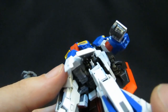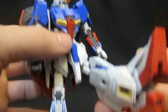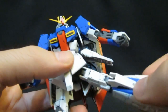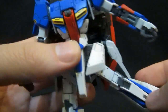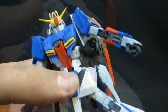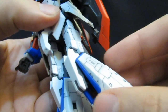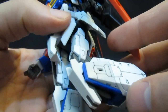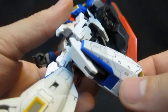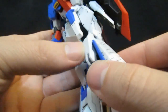The waist skirts pop up and have some strange-looking mechanisms attaching them on. For the leg, you can bring it up for a kick — if Camille was taught something like that by Char. The side skirts go up and you can see the whole inner frame moving on the inside. The legs can come up for a full splits, but when you try to put it back down everything wants to separate, so that's not something you'd want to do often. The legs are helped by the fact that they can rotate up, but you'll have to lock everything into place.